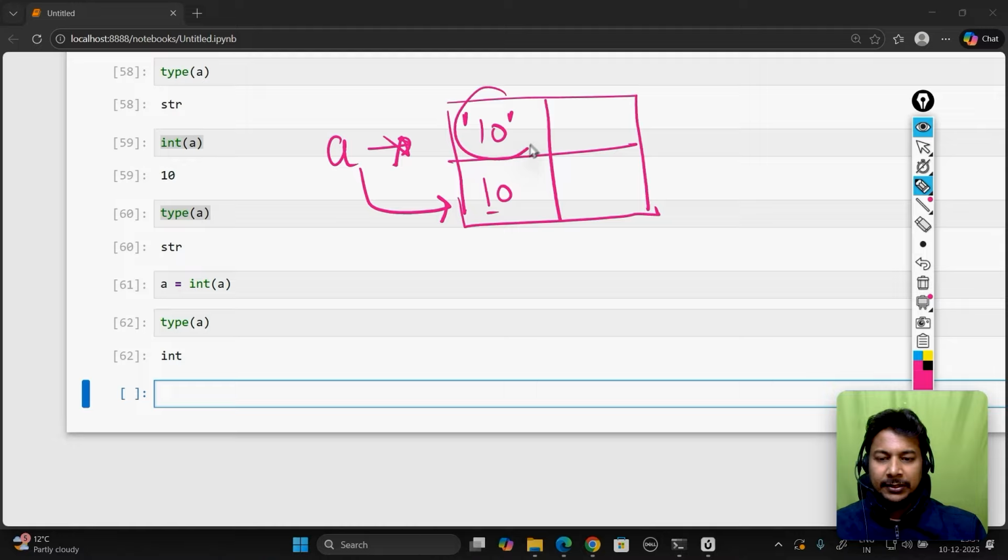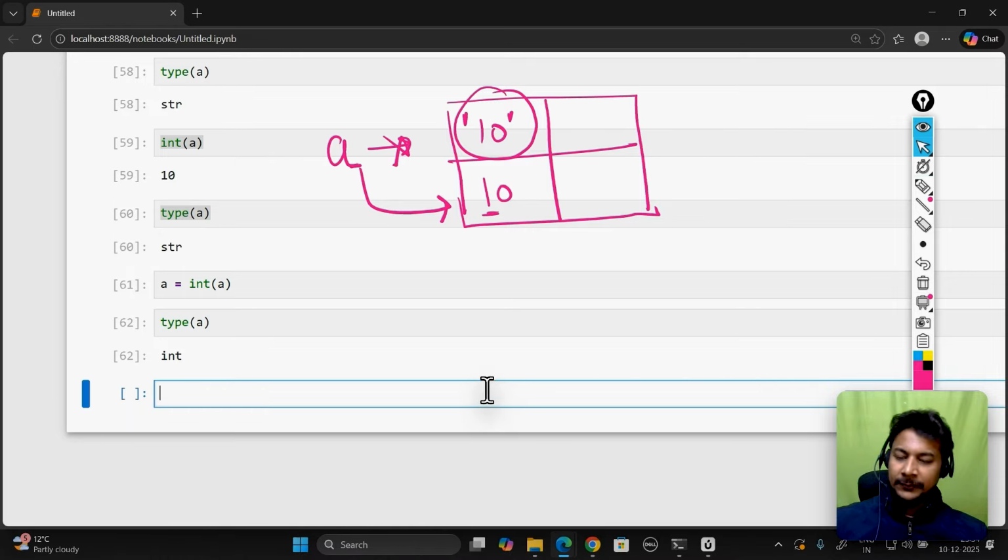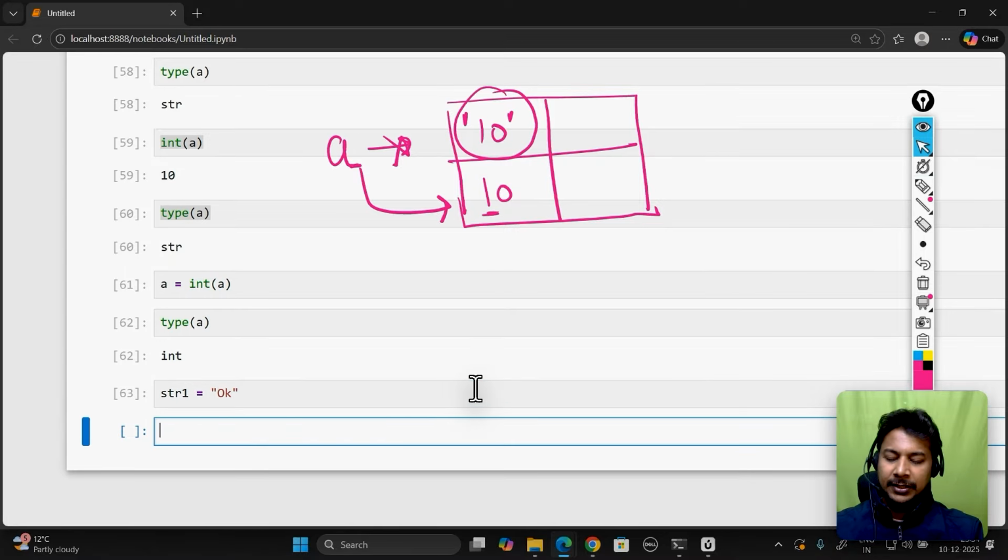So the older string 10 may be present in the RAM for some time if it is not being referred to by any other variable. That's okay. And now this a is pointing to new data.